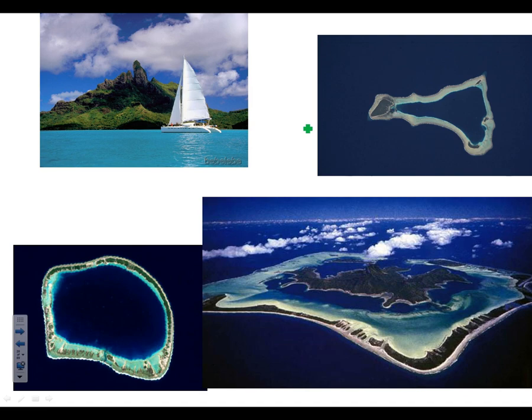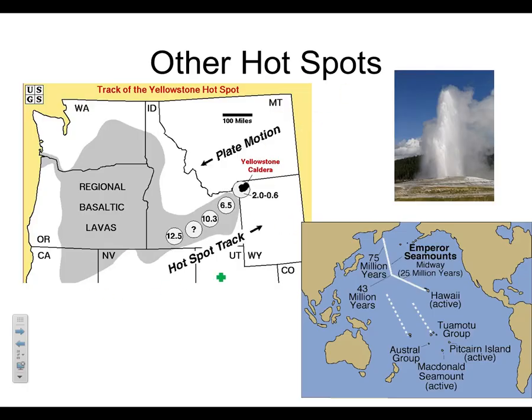Then the last thing to finish up this section are just some hotspot volcano examples. So you should hopefully already remember the Hawaiian examples. Kilauea is a great example. If you can't remember how to spell Kilauea, it's spelled like this. Kilauea is the active volcano on the Big Island of Hawaii. Mauna Loa is that huge one that we talked about, making up most of the Big Island of Hawaii. So that's a good hotspot example.